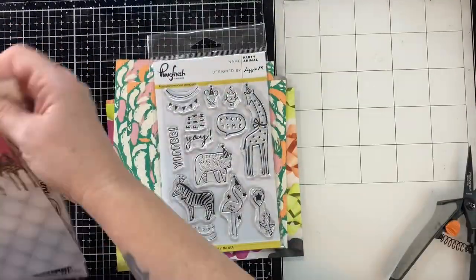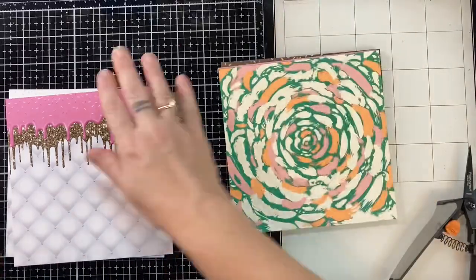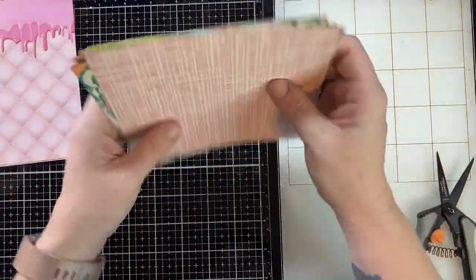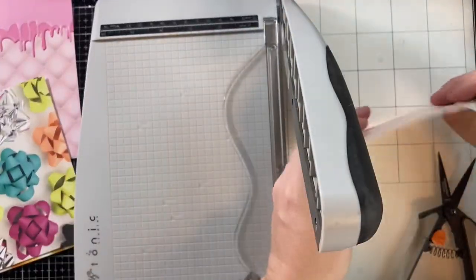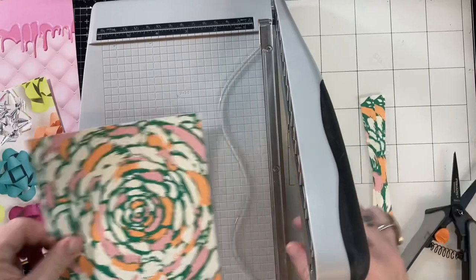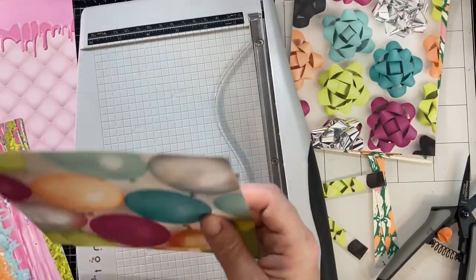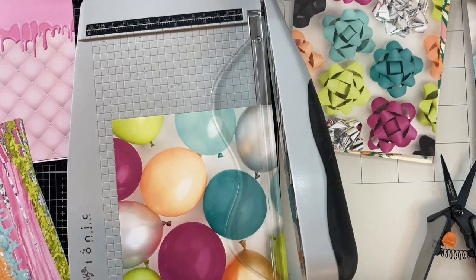Let's jump into this. I pulled a couple of stamp sets and I'm going to show you real quick how we're going to make our card bases. The paper here on the right is non-directional, so you can use that and you don't have to worry about which way you're cutting your paper. Essentially for your card base, you're going to want a five and a half by six inch piece of paper. With your six by six paper pads, all you're having to do is cut off half an inch, and you could use that strip on the inside of your card for a little added decoration.